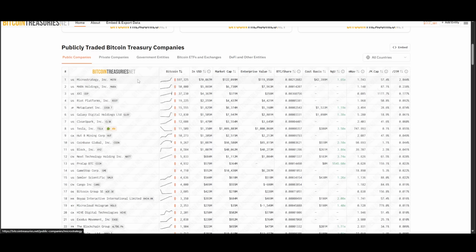And on the Bitcoin treasuries list, MSTR is still number one. No one's catching up to them. Mara Holdings, what is that? They need to at least 10x, 11x, 12x. Actually, this point is probably like 12x to catch up to MSTR. So there's only a few companies in the world who can get even close to this. And those companies are probably not going to buy a single Bitcoin for a long time, like Microsoft or Nvidia or even Apple. So MSTR is just going to be the dominant player.